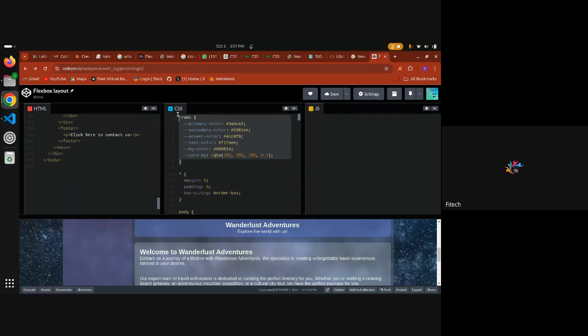So root is a pseudo class that holds the variables in CSS. We are storing these colors so that we can reuse them again.